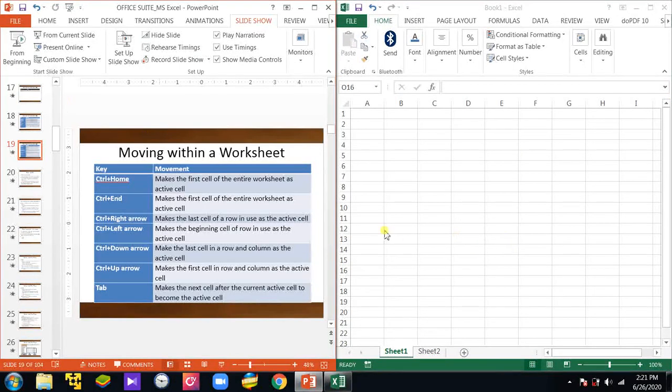Yeah, this is okay. So if I'm over here and I press Control and Home key, what happens? The first cell within the worksheet is made the active cell.